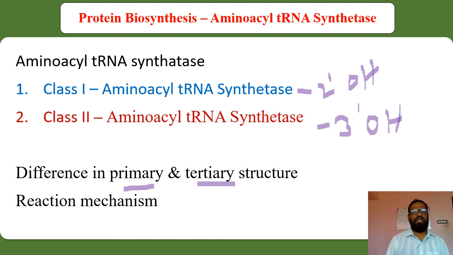What are the basic things related to the RNAs? What is mRNA? What is rRNA? What is tRNA? This you have to understand. Then you have to understand what the ribosomes are and their importance, where exactly protein biosynthesis will take place, and what aminoacyl tRNA synthetase is. What is the function of the aminoacyl tRNA synthetase? Very simple. The amino acid will get attached to the tRNA, and this is a complicated mechanism. In order to facilitate that process, there is an enzyme, and that enzyme is called aminoacyl tRNA synthetase. It will facilitate. In this way, you can find that these are some of the basic components which are essential to understand the next video. I hope this is very much useful to you.